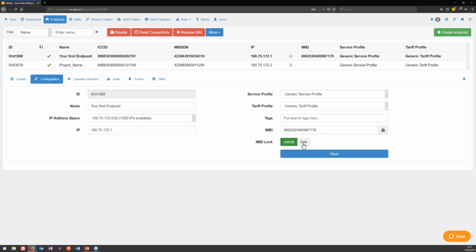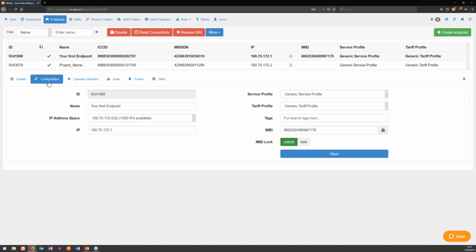This adds a layer of security for your devices, especially when you're using devices used by anybody, like GPS trackers. You don't want your end customers to take the SIM and use it somewhere else, so you will be able to lock it here. This is also a quick tip of mine to understand if your device already had a first connection: you can see, okay, this endpoint has an IMEI in the EMnify user interface, this one doesn't. It means that this one never had any connectivity.